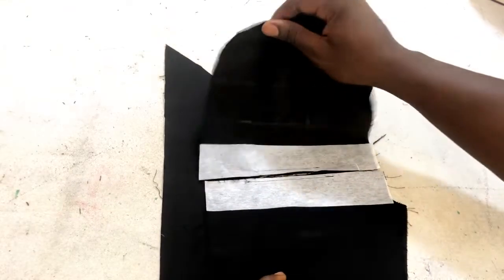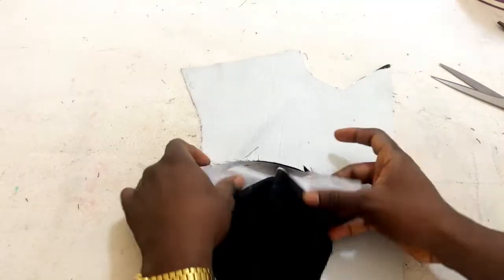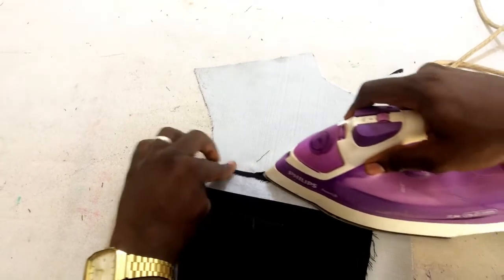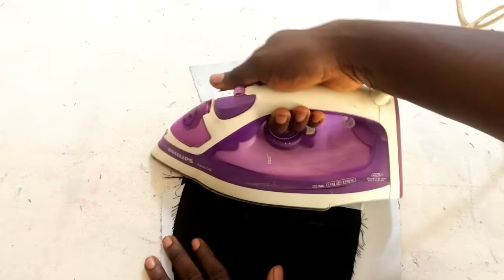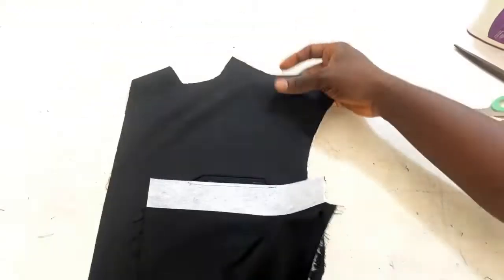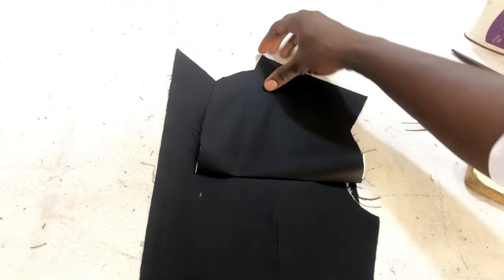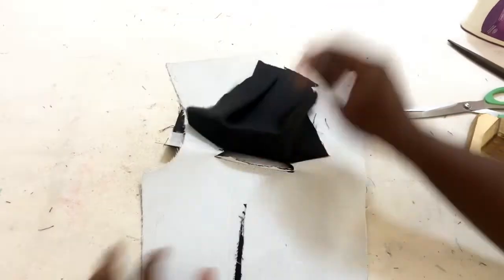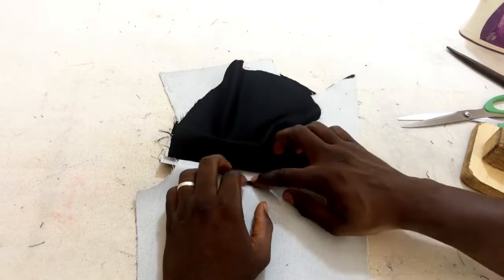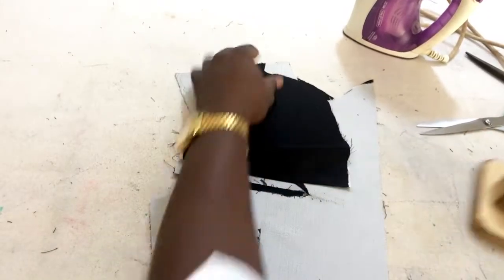I've notched both here up and down. The next thing you are going to do is take the top one and push it inside so you can turn it. As you can see the upper part is now on the inside. You're going to open and press it like this. Then push this piece up, turn it, and open-press it flat.